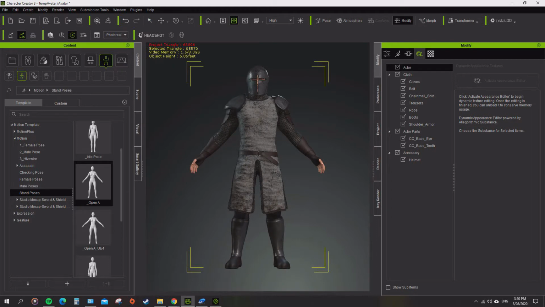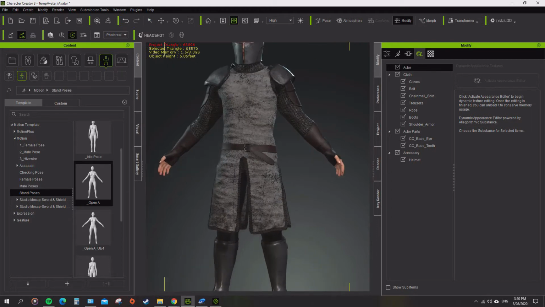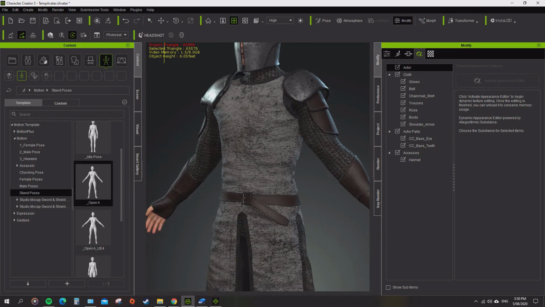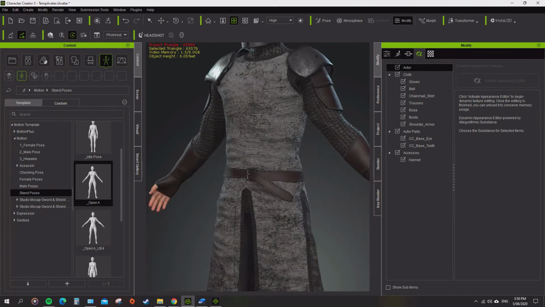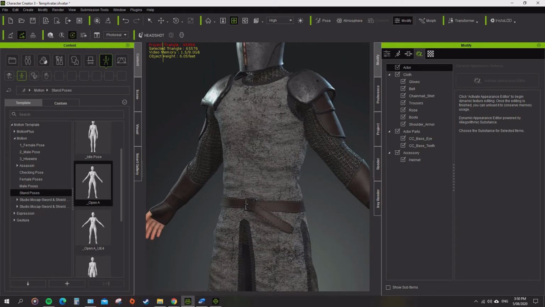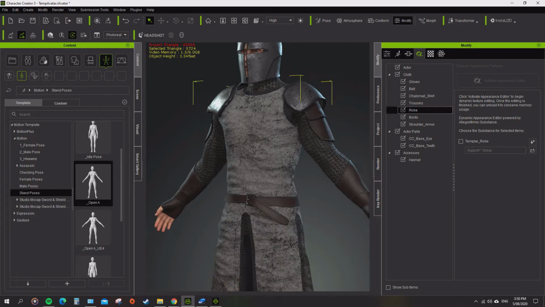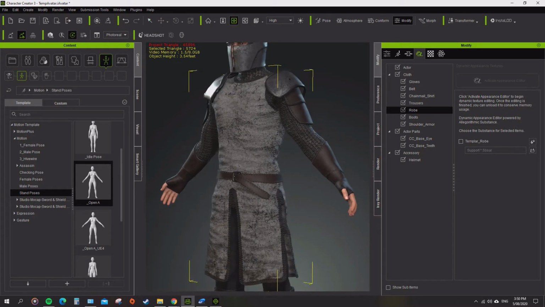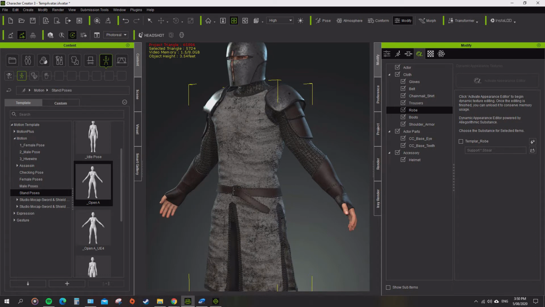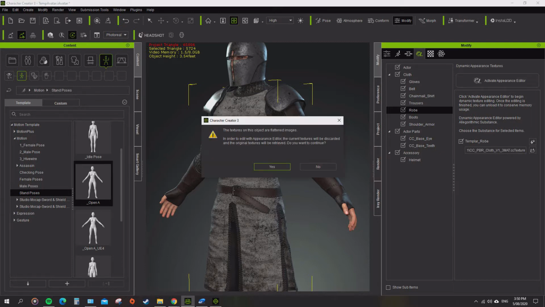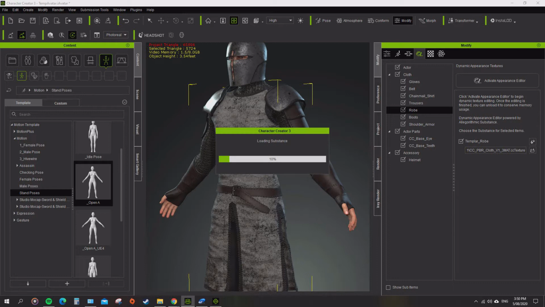I'm going to show you how to add the symbols into the character's clothing. To do that, we need to activate the appearance editor. As we brought the materials in, they're just flat materials that don't have any PBR substances to them, so we're going to add a PBR V13 material on there, so then we can add in the color IDs.